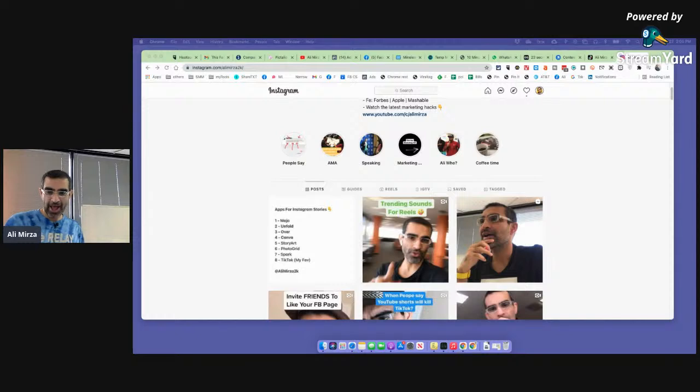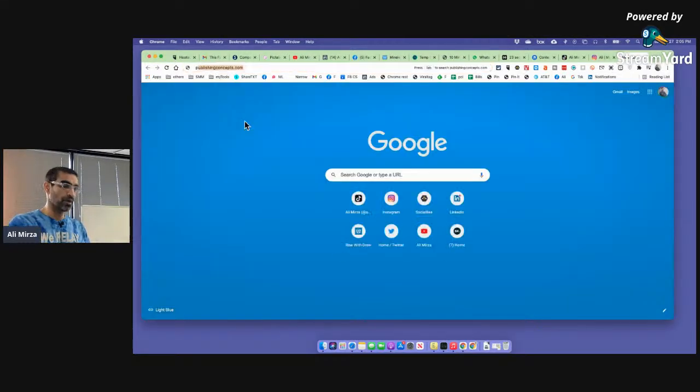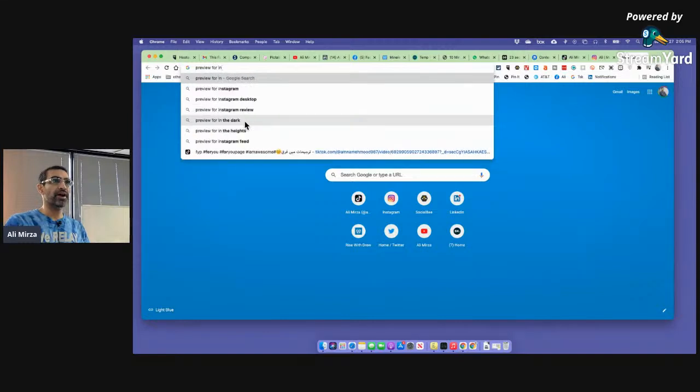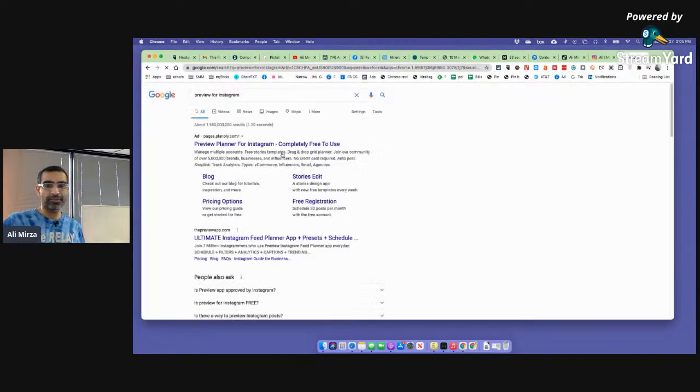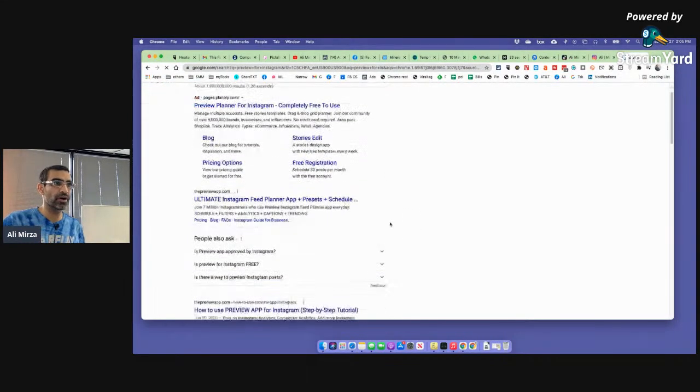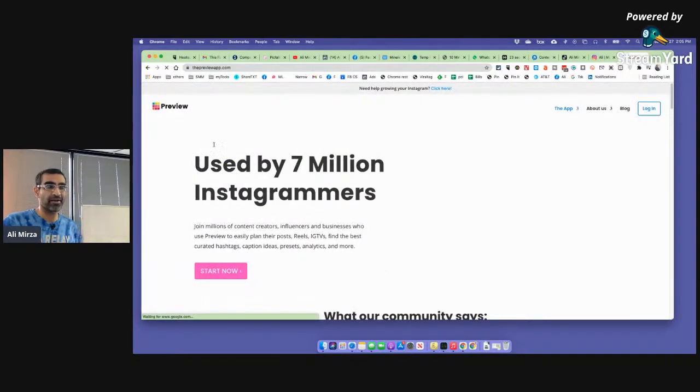All right, let's see. Apps to manage the theme of an Instagram page. I think Preview is a good app. Let me see if I can find it for you. It's called Preview for Instagram. That's a good app. Here you go. Yeah, the ultimate Instagram feed planner.